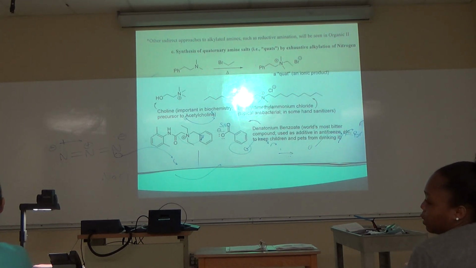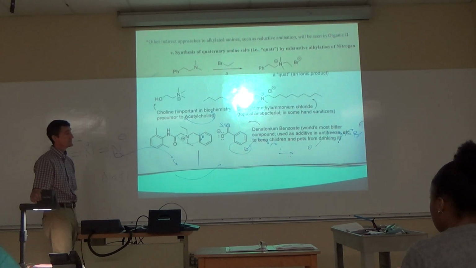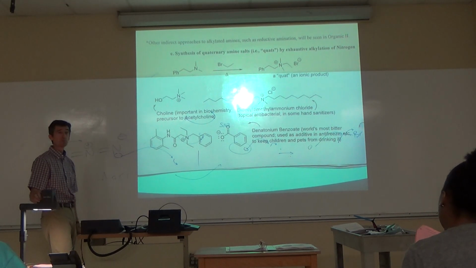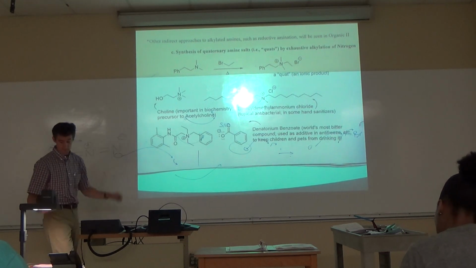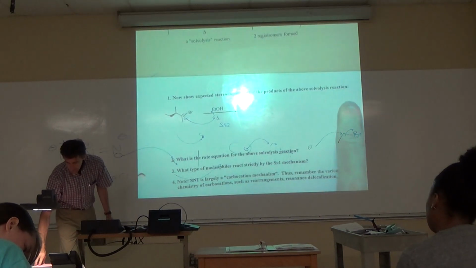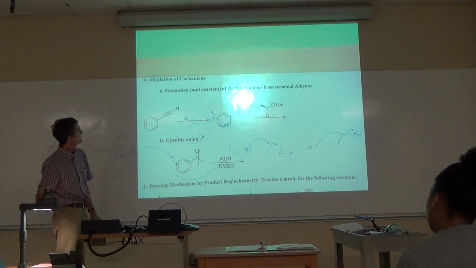Because antifreeze is usually kind of sweet. It tastes good to animals and small children. Okay? But you put this in it, and they go, oh, I'm not drinking that. It's so dang bitter. So that's a use of this compound. And that's organic chemistry. We can make compounds and use them for different purposes, including drugs. So that's a quat. Quats can be made by alkylation of tertiary amines. What about carbon? Can we use it as a nucleophile?